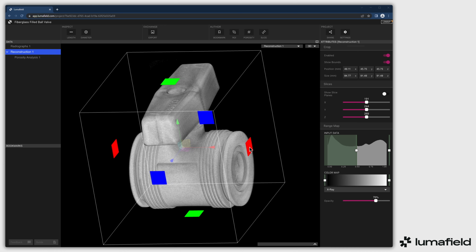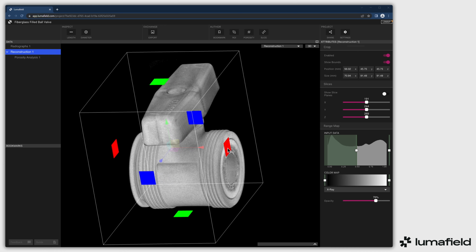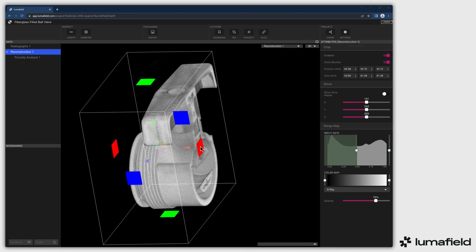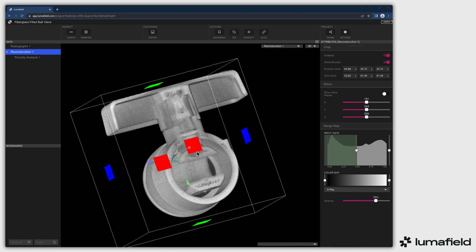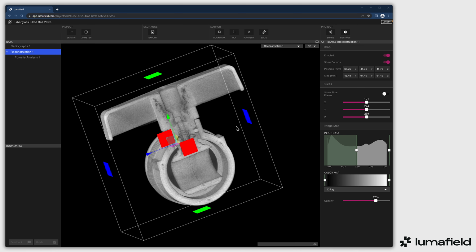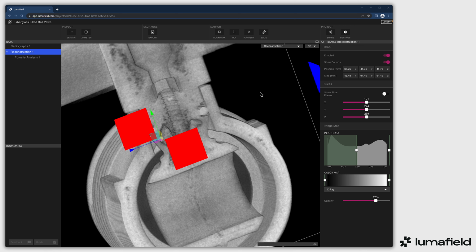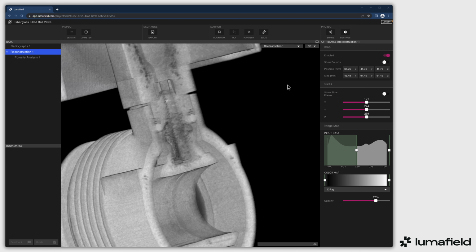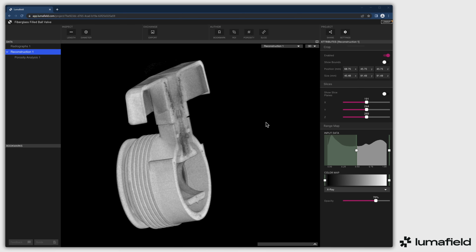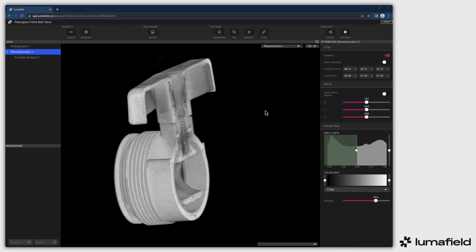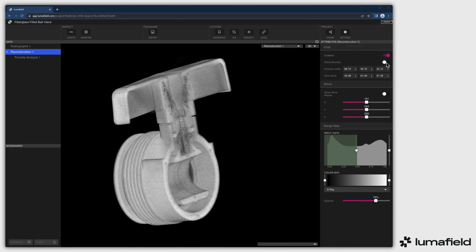If I pull the handles, you can see that I am actually adjusting not only the bounds, but I'm actually cropping the object live. This lets me get inside of the part and see deeper features, say this screw feature here in the middle. And if the bounds are blocking the object itself, I can actually disable them. So this is a really simple feature. You can use this to create live visualizations, but this will not persist unless you make a bookmark of it. This is just a really easy way to do a live cross-section of any object.